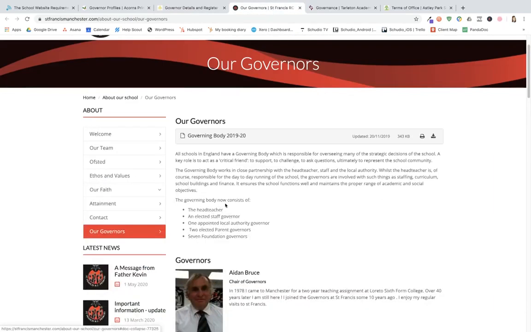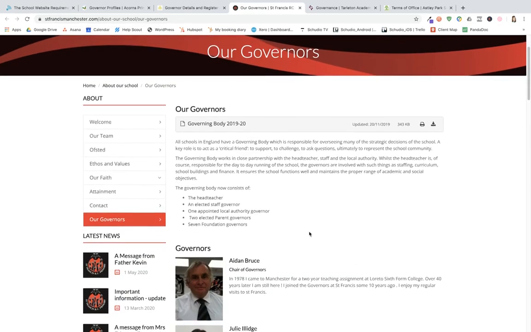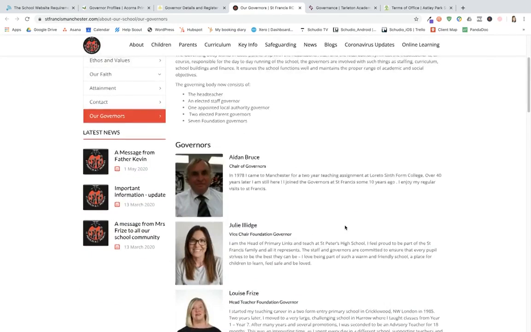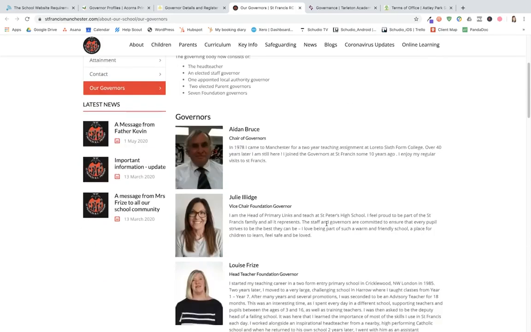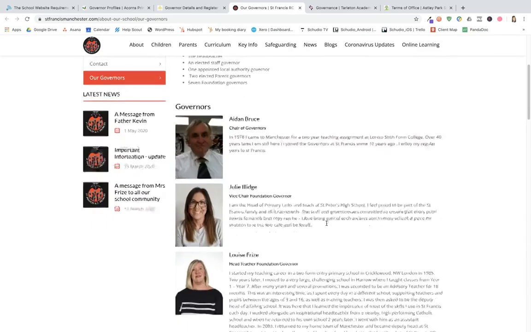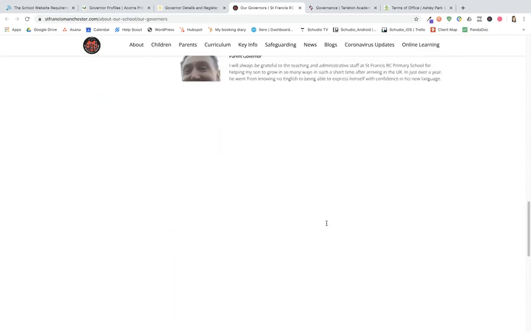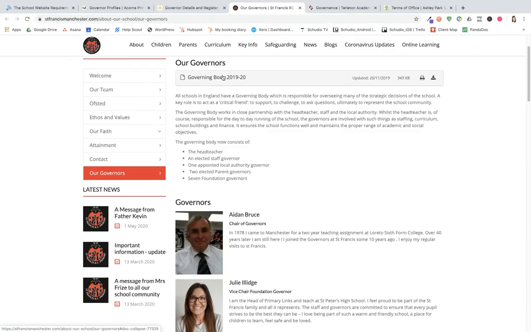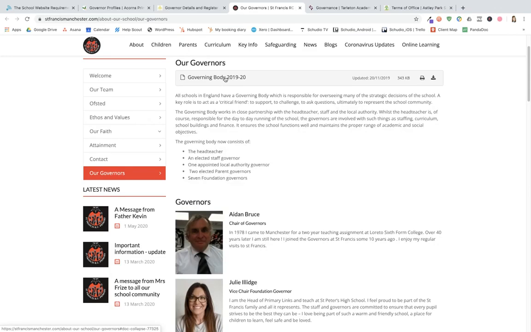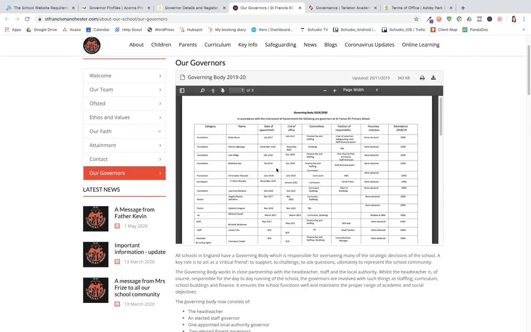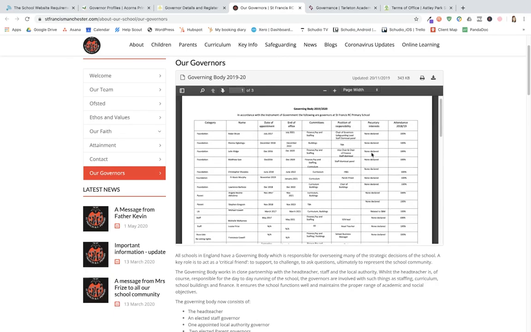The next one we'll take a look at is St Francis in Manchester. Now they've got all their governing body information on one page, but they've broken it down into sections and they've made sure that they've still included those pictures and those biographies there just to bring the page to life a little bit and add a little bit of colour. And you can see here, back at the top, that they've included their governing body information in a document group, which again is making sure that that's a readily accessible document. So you can see that I can view it within the page without having to go to any external links or documents. Again, it's a nice table which just clearly lays out the information that they have to display.